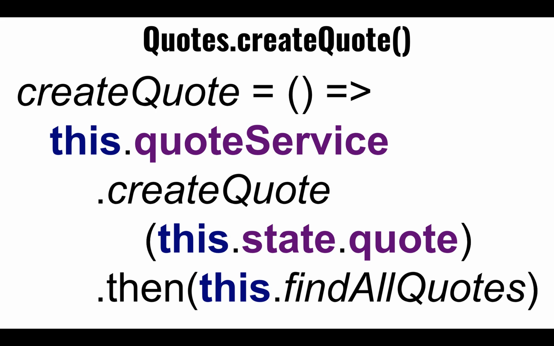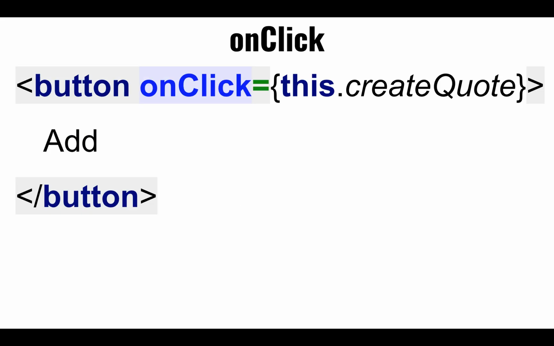And when that returns from the server, having been created successfully, we're going to re-update the view by fetching all the data again, that matches any filtering, any pagination, whatever. We want to re-render our list with the new value. So here's our button to click and to create the brand new quote that will generate a post to the server.